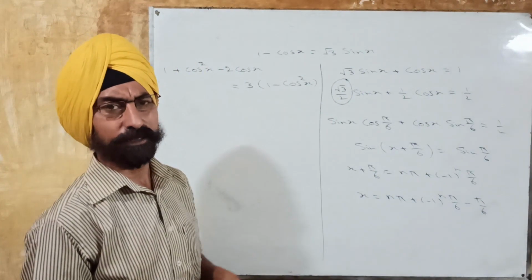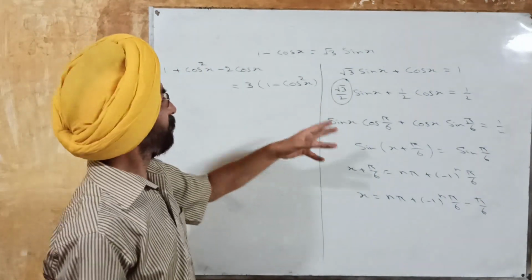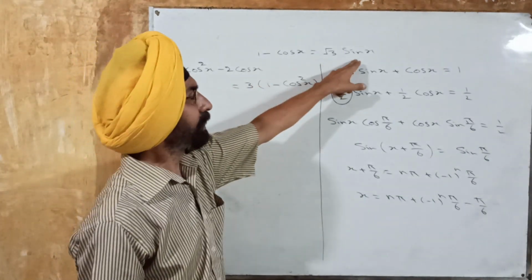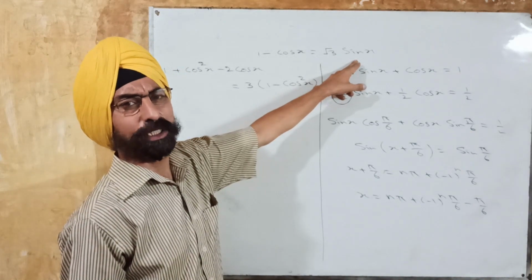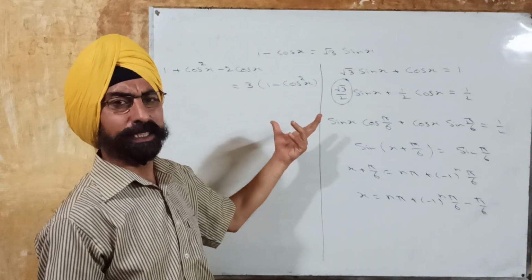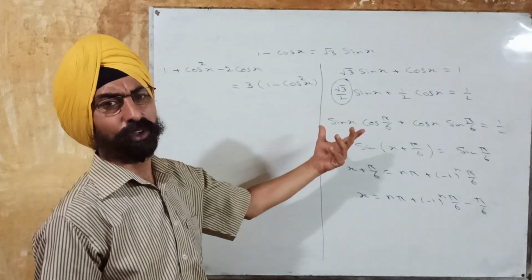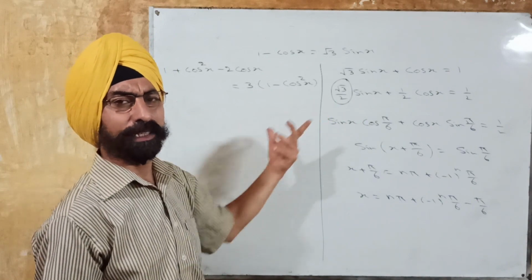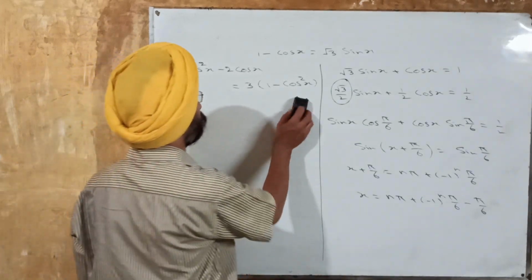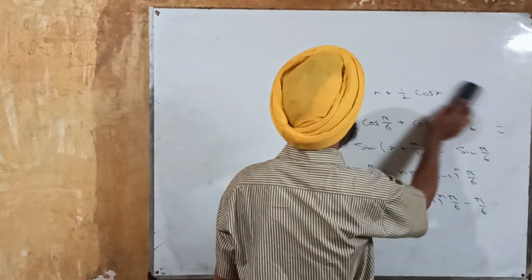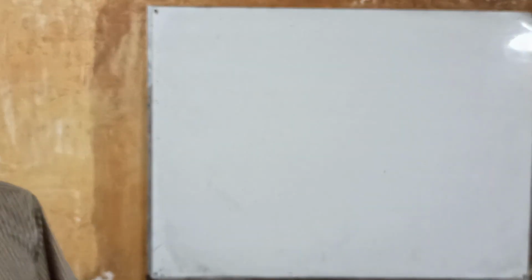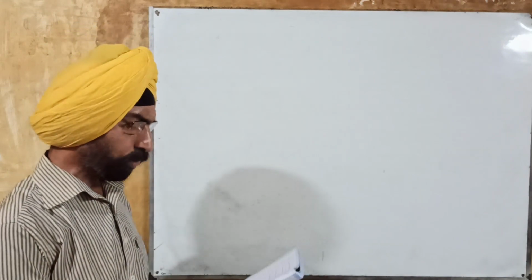So two different ways are there. You can solve it in more ways. You can write this 1 minus cos x as 2 sin square x by 2, and this sin x as 2 sin x by 2 cos x by 2. Then once again sin x by 2 can be taken out. Two factors will be there. One solution for sin, one solution for cos, and combining the two solutions you will get the final solution for this trigonometric equation. So there are so many ways, once again I am telling you, to solve a trigonometric equation. It is not a difficult topic, as there are so many ways to tackle each question.